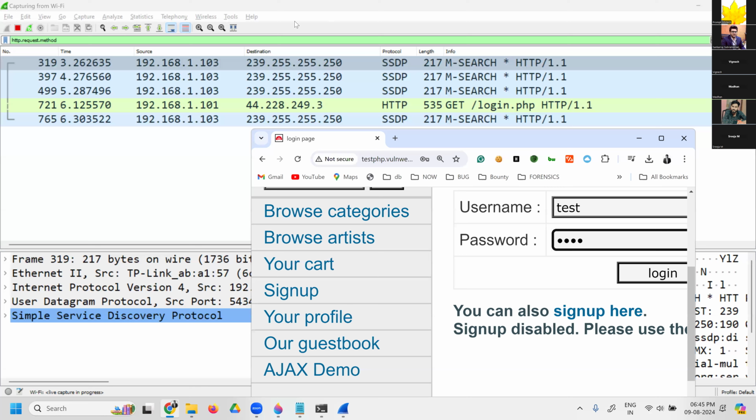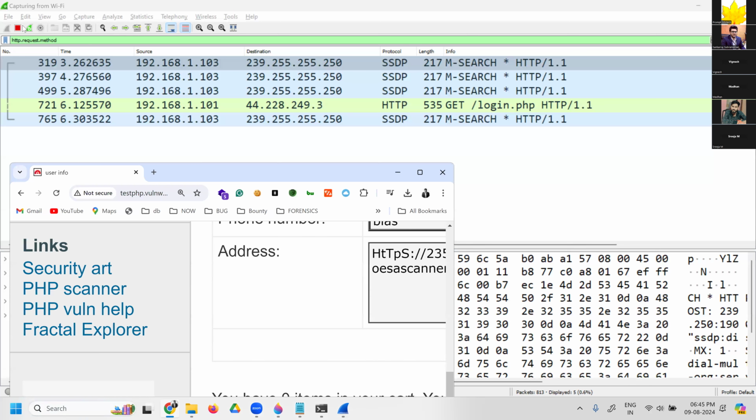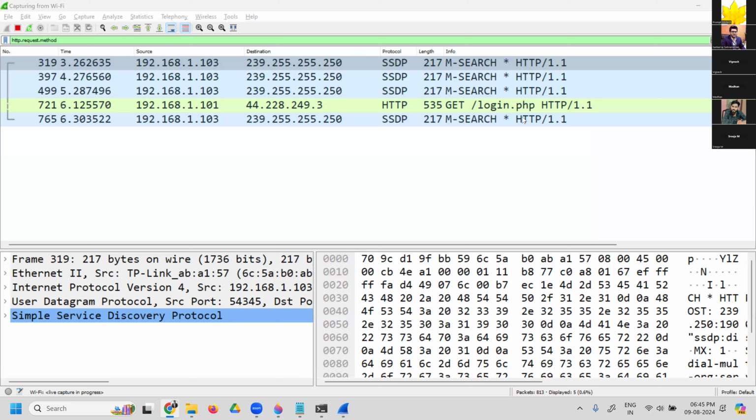It logs in and you will get the POST packet here. And our Wireshark is stuck with Zoom traffic, and I'll show you what happens. You'll get a POST packet for login, and after that it is going to be very simple. You either double click on the packet, or right click and click Follow TCP Stream. You're going to see the username and password at the sessions layer. The sessions layer is where you'll get the HTTP form URL encoded field in the packet, and using that, we'll see that. I'll show you this.